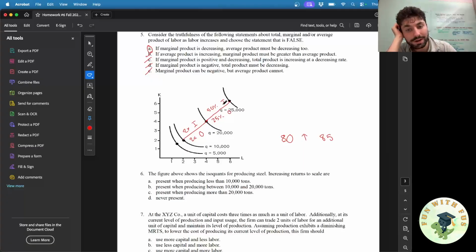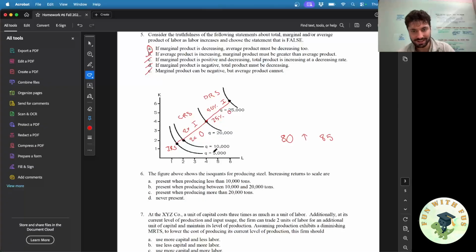And if we remember, my actual output is less than what I would have expected to get out. So that means I'm getting a bad deal. We should not be doing this. So this is decreasing returns to scale. This is constant returns to scale. And I would bet you that this little chunk, because I think the pattern is typically increasing, constant, and decreasing, that this part is the increasing returns to scale.